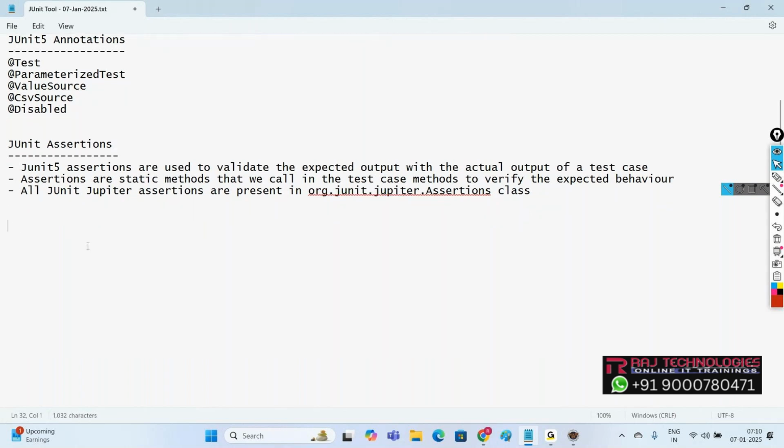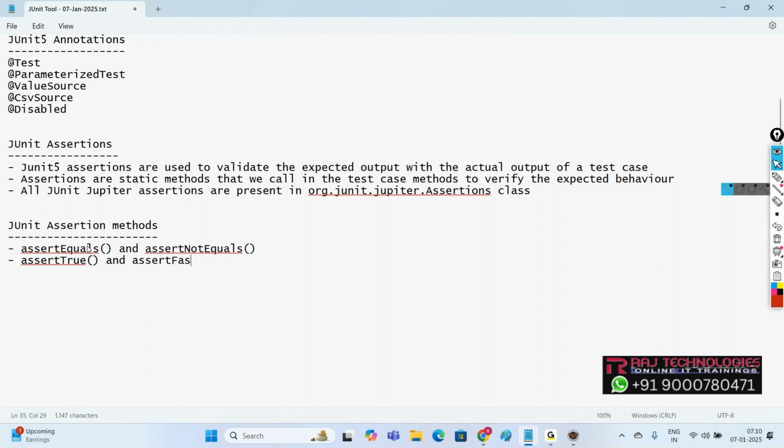Then what are these assertion methods? They are assertEquals and assertNotEquals. assertTrue and assertFalse, to check whether the method is returning true or whether the method is returning false.